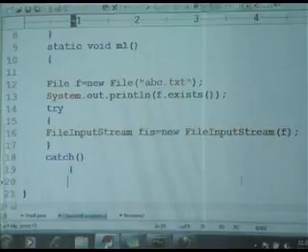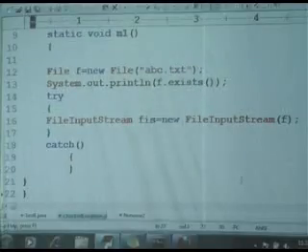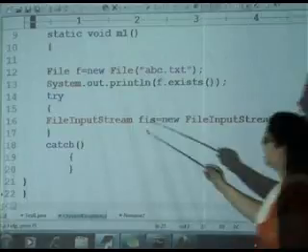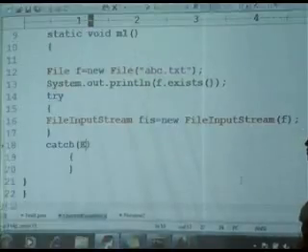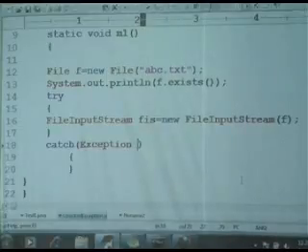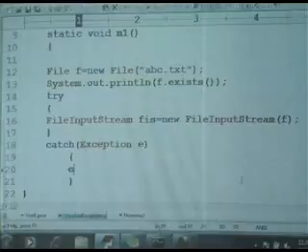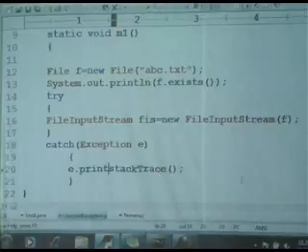Okay, then you'll have to give a curly brace for your M1 also. Finish M1. So now this is in try and this is in catch. Give your exception. Exception e. e.printStackTrace(). That should be done. That's fine.